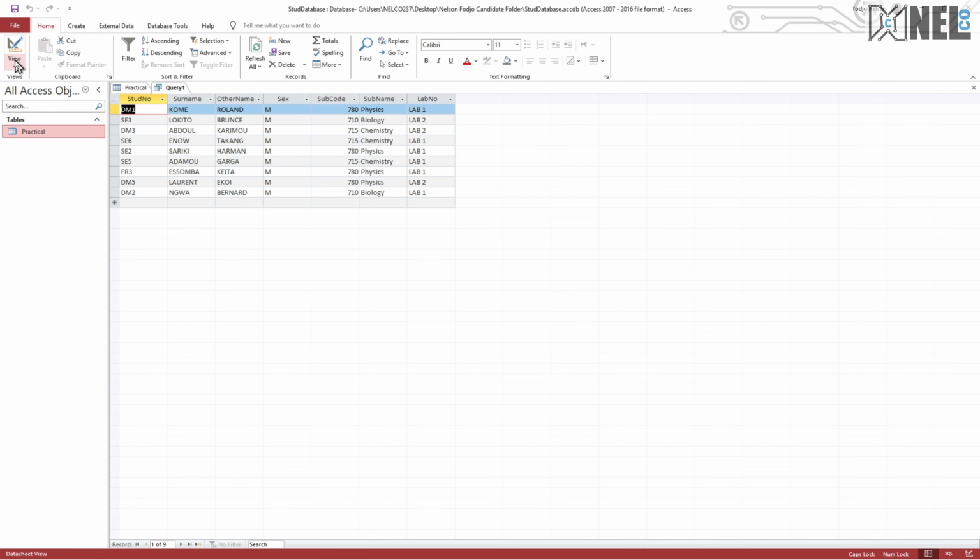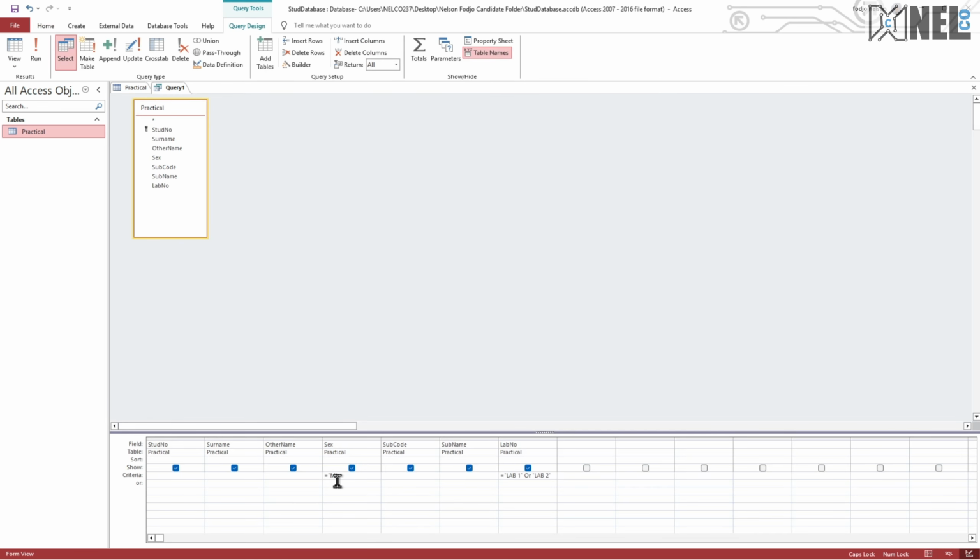Good. So what we learn here: to develop a query, you come to the criteria section and you write exactly what you want to sort out from the whole table in double quotes if it's a string. And also the same thing for lab number. You can use the or. Another operation here could be and.